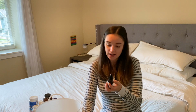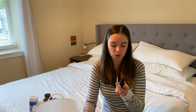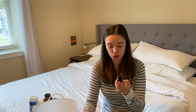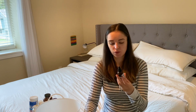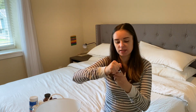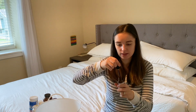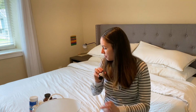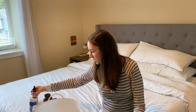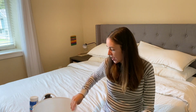And then the last one is this pregnancy cold and flu tincture. It's 1 dropper full every 2 hours for 1 to 2 days, and then 4 times a day, so every 6 hours for up to 2 weeks. So a week to 2 weeks. This is basically an echinacea tincture. Echinacea is safe to take during pregnancy. So just 1 dropper full. It is very mild tasting, but I have taken this a few times so far. I have not taken it as directed. I just take it when I feel a little bit of symptoms, and then I stop.